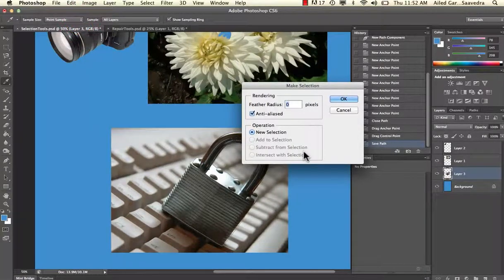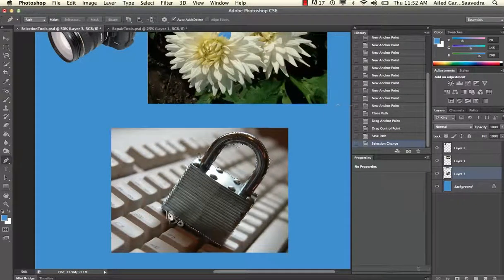You'll get this dialog box here, which will allow you to change the radius. If I change the feather radius to a larger number, it will make the edge fuzzy, kind of like a fuzzy brush. But if I leave it at 0, then it'll be a really pristine cut as if it was done with scissors, okay? So I'm going to go ahead and leave it at 0, and I'm just going to hit OK. And now what you'll notice is that you've got that clean selection, okay?